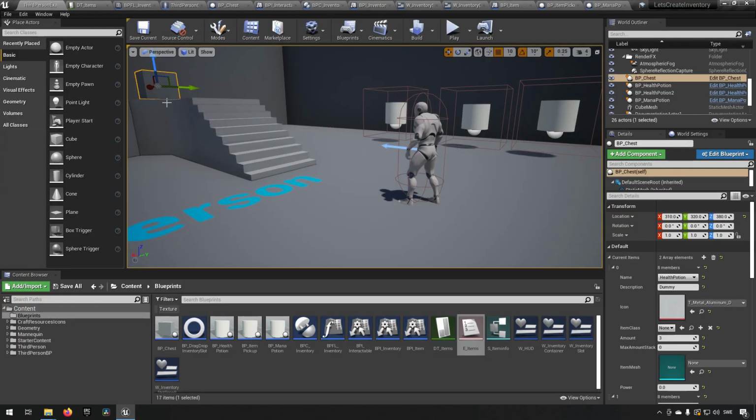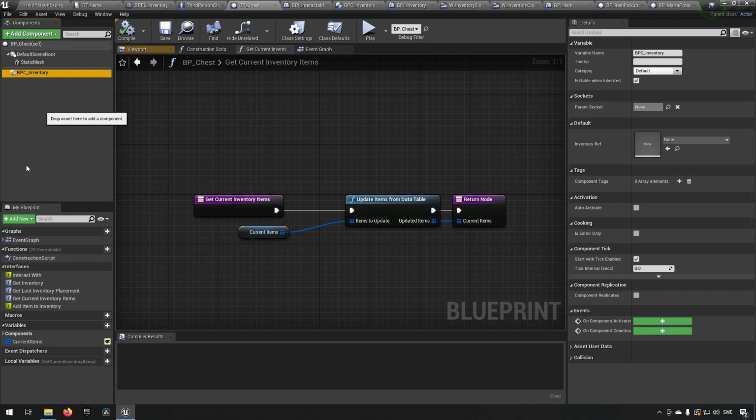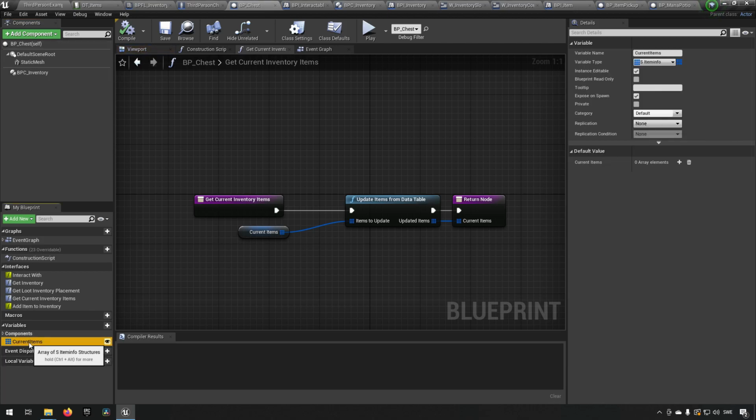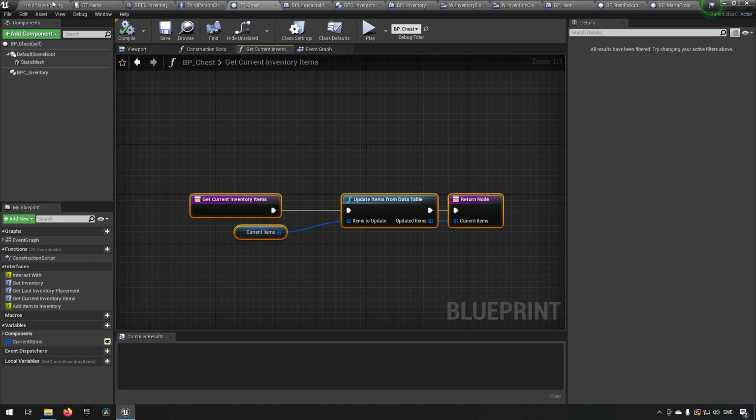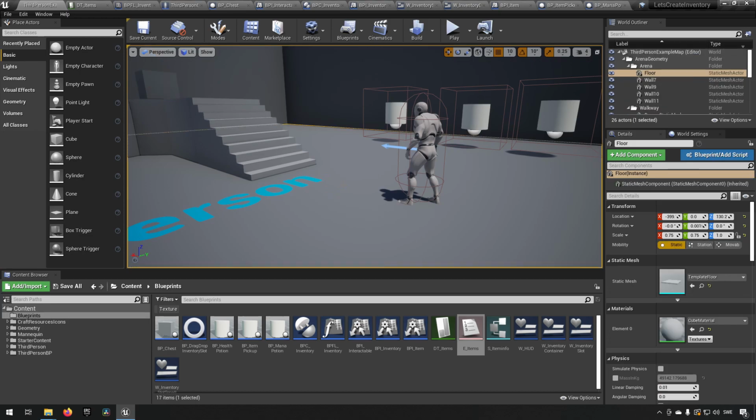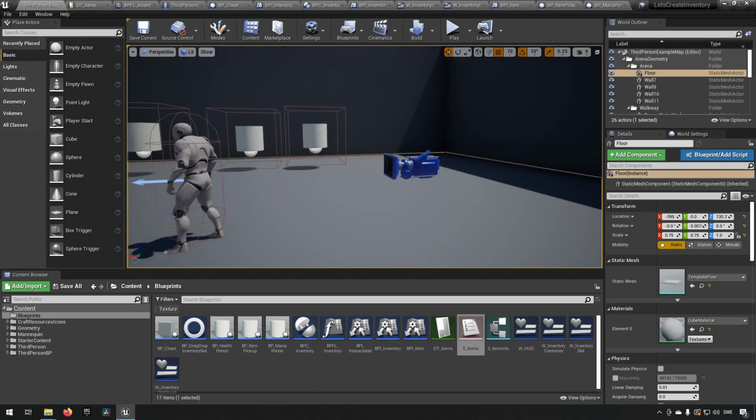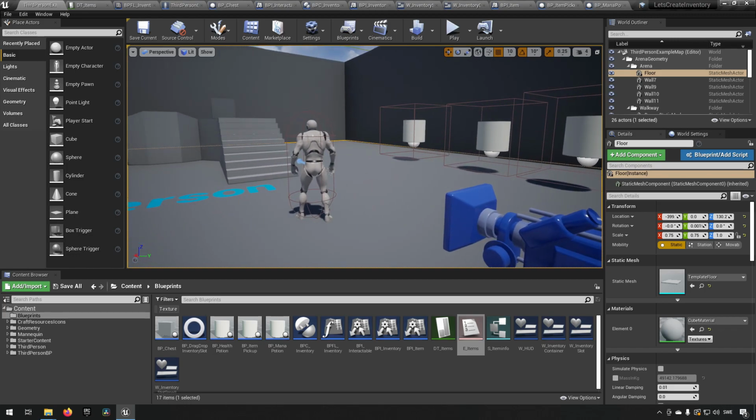So basically adding a new loot bag or something like that is as easy as just creating a new blueprint like this chest, adding this component, adding a current amount of or current items in it, and then implementing that function, and then it should immediately be possible to have it appear and interact with your inventory like I just showed there. So this is in essence what we will be building in this series.